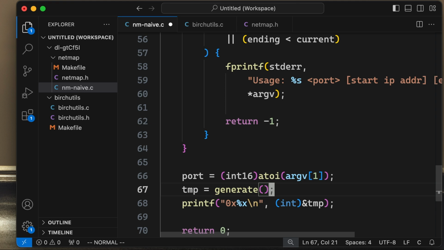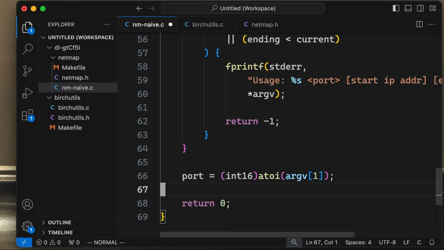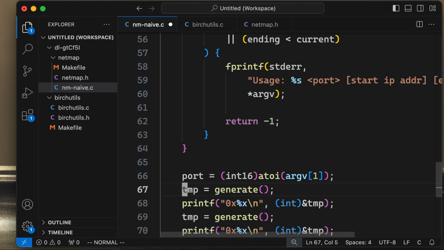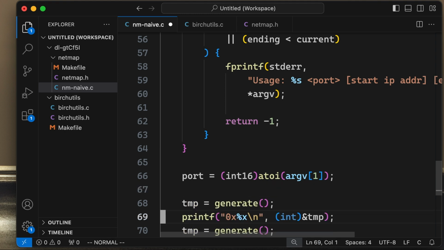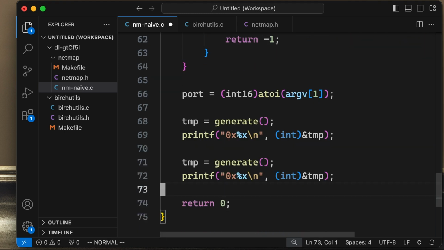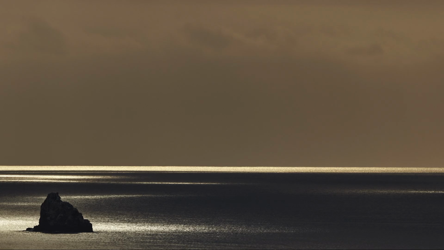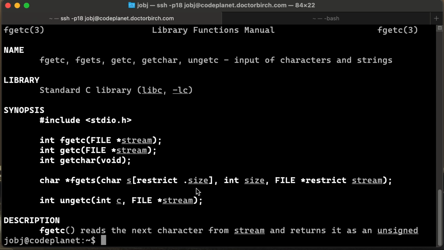And I want to call this twice. Like so. Let's see, I'm not even sure if this compiles actually.